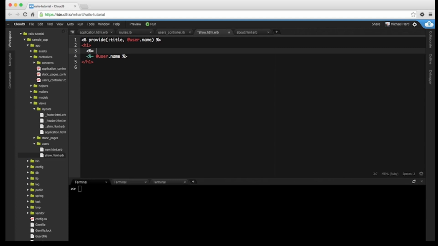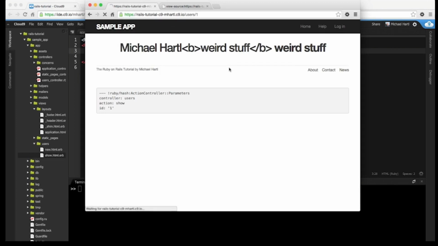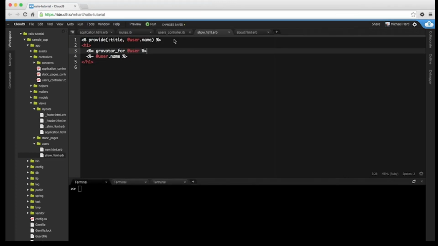So what we're going to do here is define a helper called gravatar_for, and then the name of the user. And of course, this doesn't exist yet, so it's going to cause an error if we refresh it. So the place to put this Gravatar helper depends on how we're going to use it.